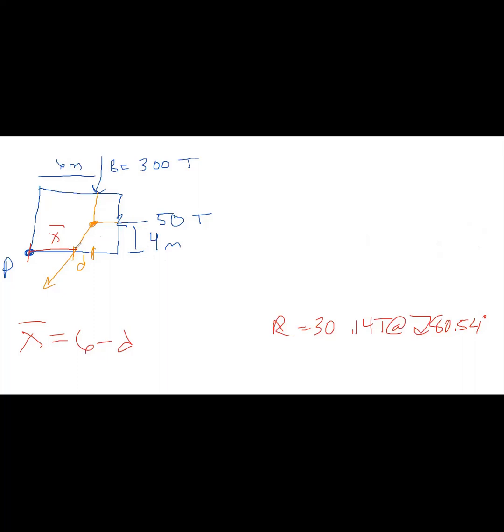And then we want to find our angle. So this time we have this triangle. So this distance here, D, is going to equal this D up here. And our angle is 80.54 degrees. So tan of 80.54 is 4 over D. D equals 4 over tangent of 80.54. That gives 28.27. That's not good. That can't be right. I screwed something up here.